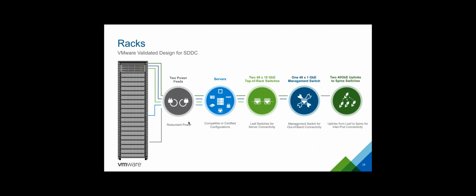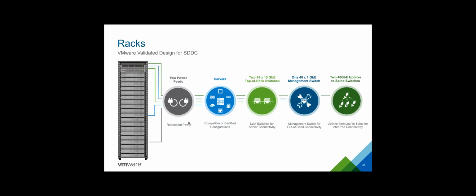If you look at our racks, they're pretty standard guidance. You'll see dual power supplies are fed, so we can have redundant power, obviously. Our servers, you want to make sure they meet the requirements. I mentioned, for the management pods, we use vSAN ready nodes because they're certified configurations. But for other workloads, and edge and compute pods, you can use anything that's on the VCG, the VMware Compatibility Guide.